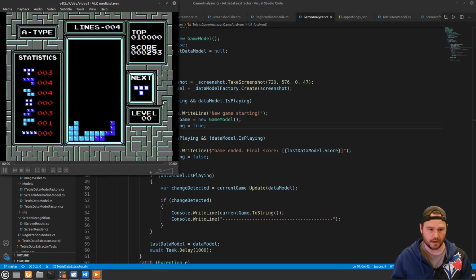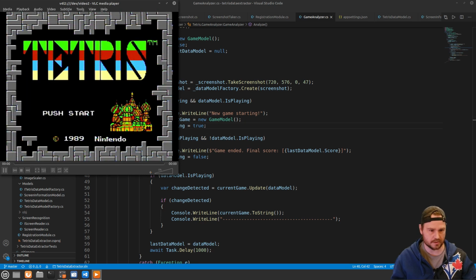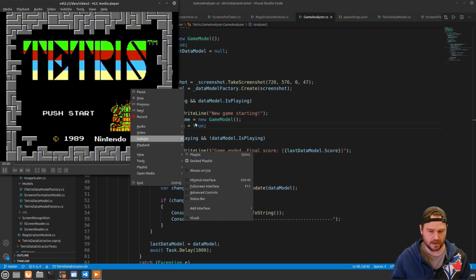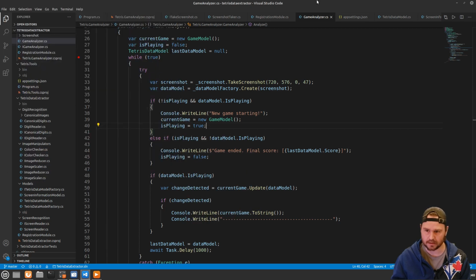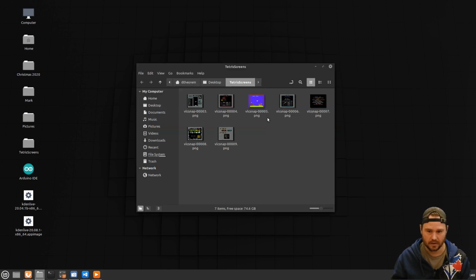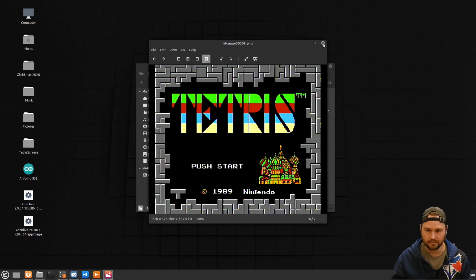Okay, there we go. Here's the title screen. Actually, we already have a title screen. We have this, Tetris screens. We already took a picture of the title screen right there.